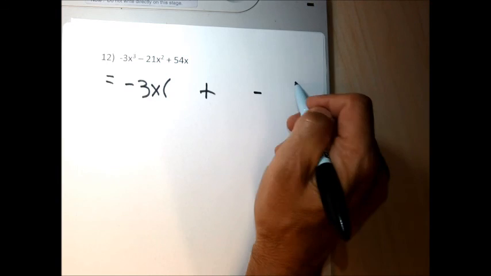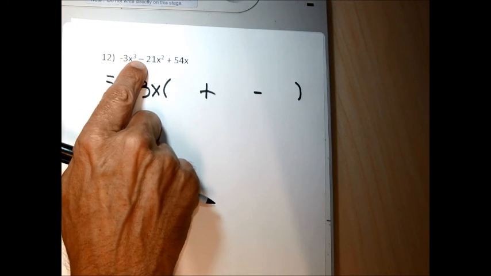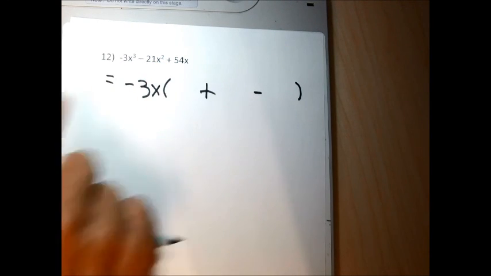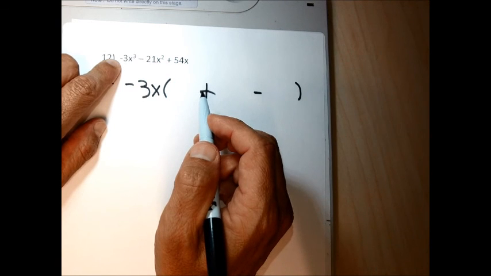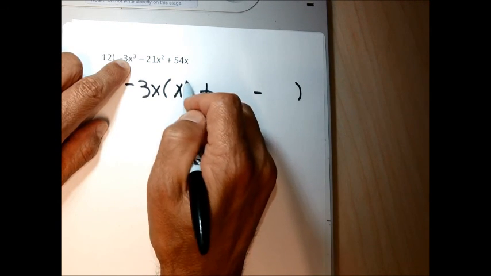to negative. When you're factoring out a negative, you switch all the signs. So that negative goes positive, that negative goes positive, that positive goes negative. I'm going to divide all the numbers by 3 and take an x away. 3 divided by 3 is 1. Take one of the 3 x's away, I'm left with an x squared.